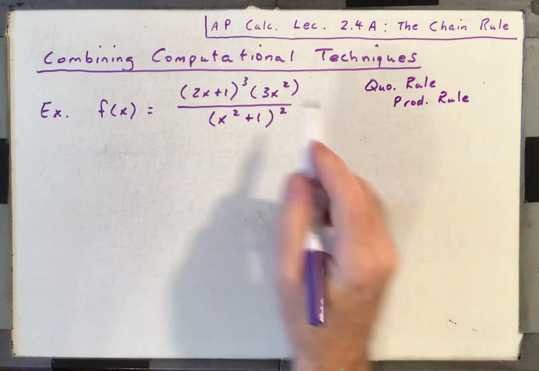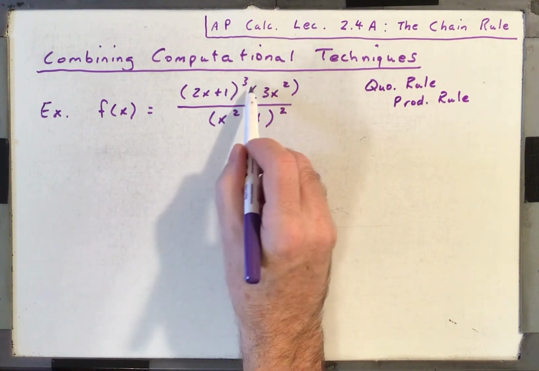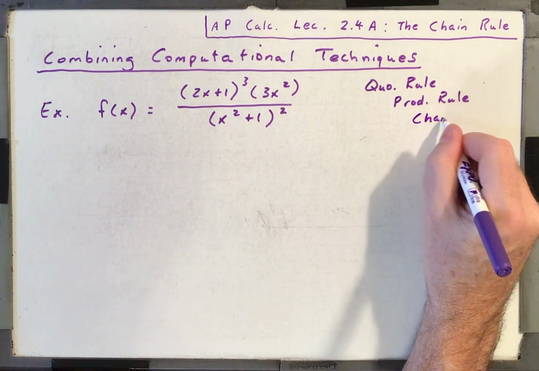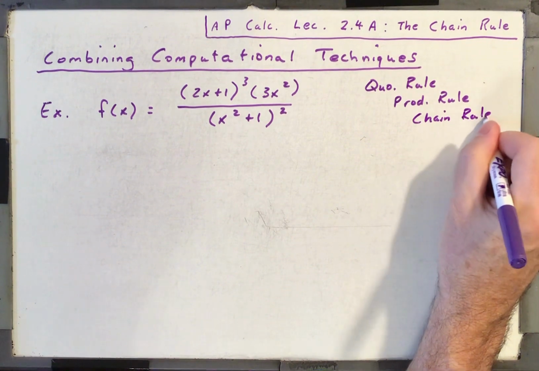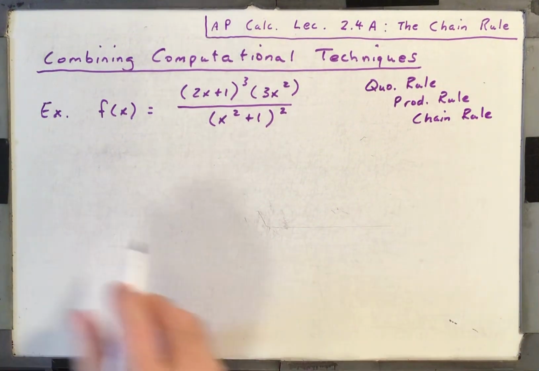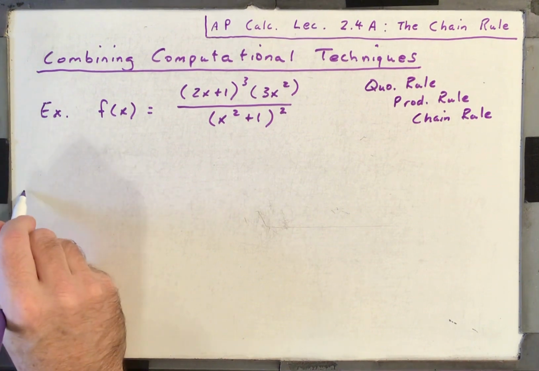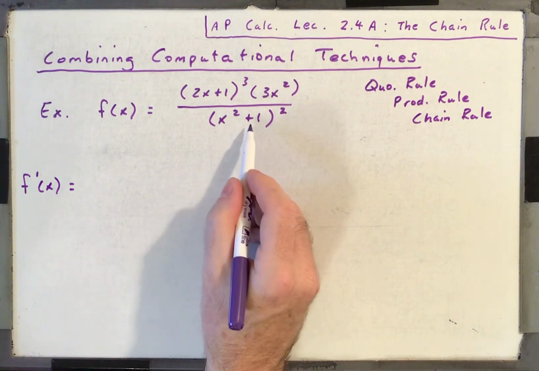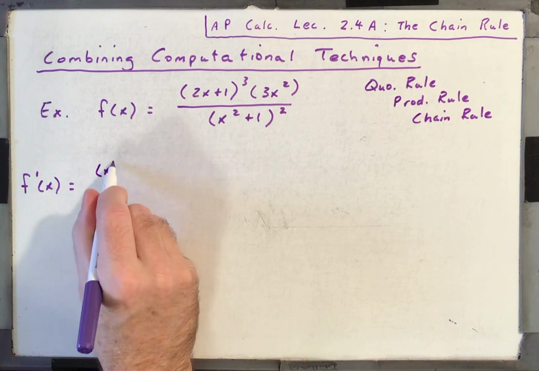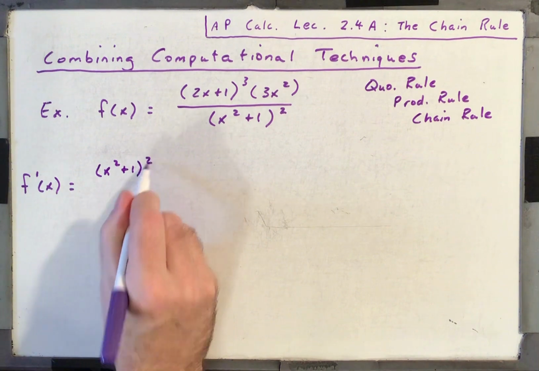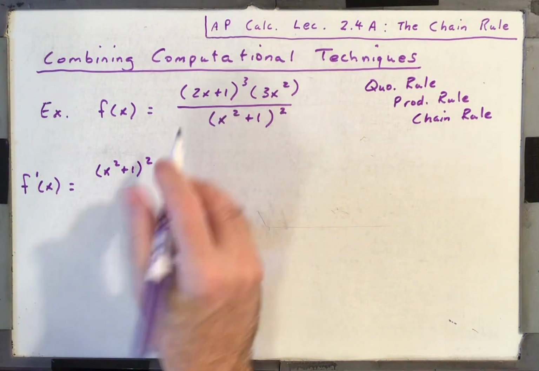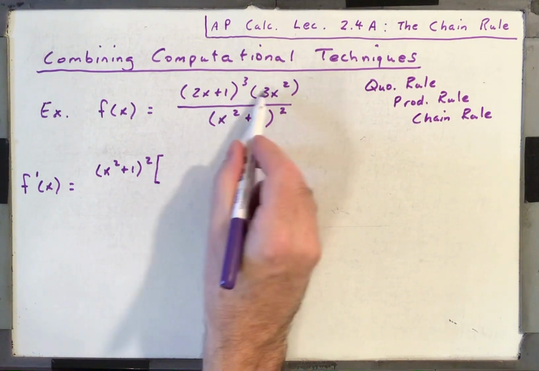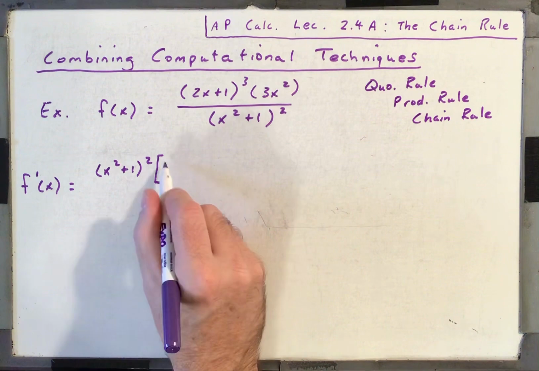And when we take the derivative of both the numerator and denominator, because you have a function cubed and a function squared, you will have to also be doing a chain rule. So start at the far left of your paper, because this one's going to be quite wide. Okay, the quotient rule is the bottom, x squared plus 1 all squared, times the derivative of the top. So I'm going to put all this in brackets. So this is product rule here. The top would be a product rule.